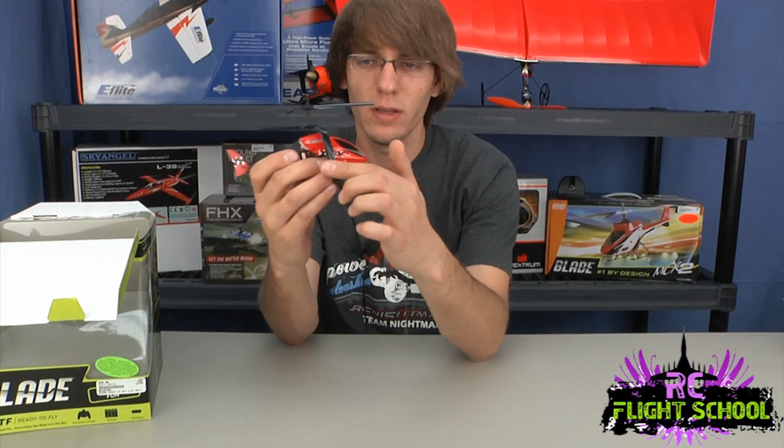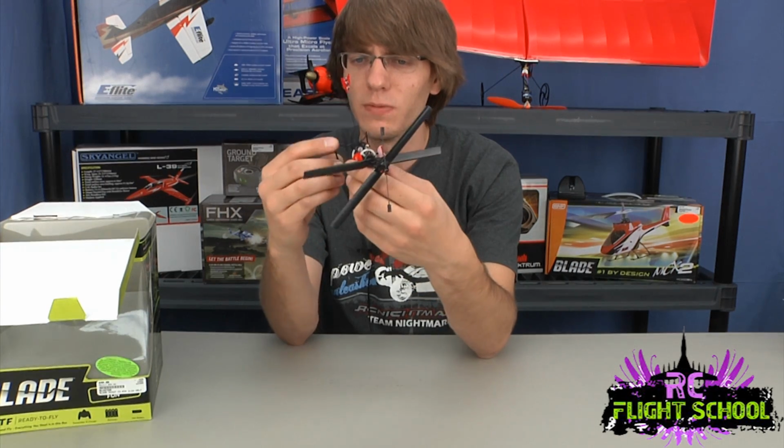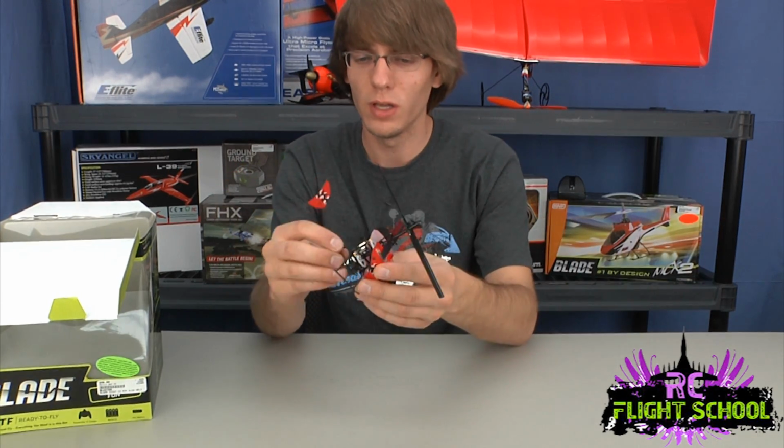Blades are extremely flexible. Look at this. I mean, you're not breaking those. They're just going to collapse every time you hit the ground. Same goes for the landing gear. It's very rubbery. This is a different kind of plastic than what we've seen on the old versions of the MCX2 and their other helicopters. It's got a little bit more rubbery feel to it, a little more give, which I like. That's what you want as a beginner helicopter.